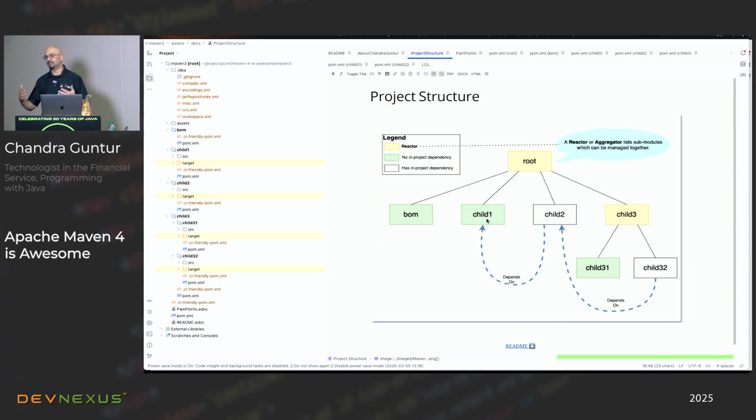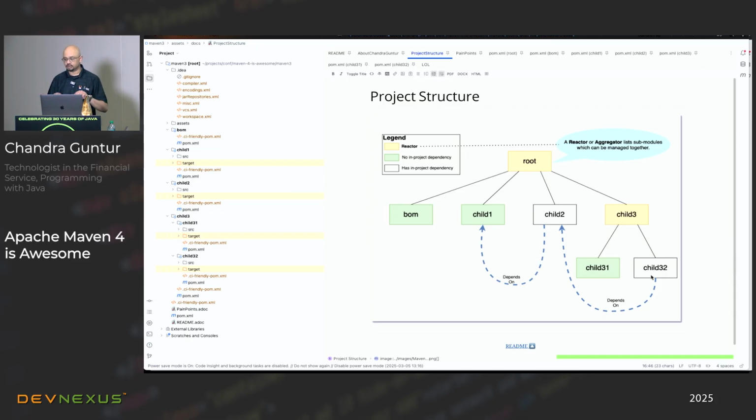This is very similar to a real life project where you can have, let us say, a commons, and this commons probably is used by something else like services, and the services are then used by some, let us say, an HTTP front end or whatever else, right? A controller layer of some sorts. So that is the same kind of approach we have in our project structure, and we will run this against Maven 3 and Maven 4.